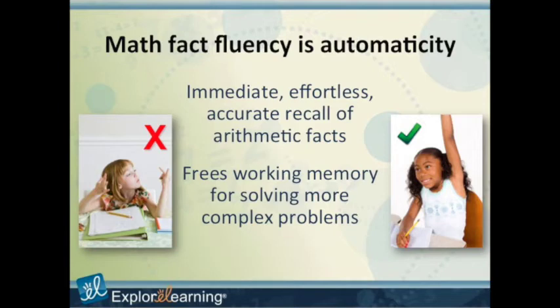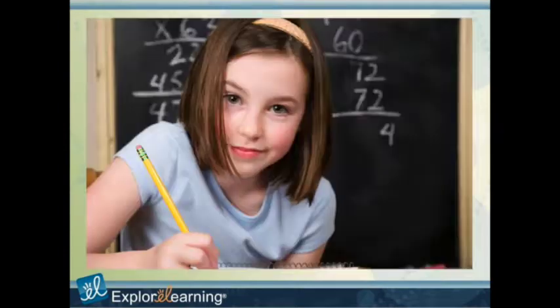Once my kids started to become fluent, it was sort of amazing — the change. All of a sudden, kids who were hating math were starting to love it. Kids in class were raising their hands who originally would never raise their hand, answering questions, feeling free to share answers, which had never happened before. What the kids were saying to their parents and to me — they were just loving coming to class when in the past they had hated walking into the room.